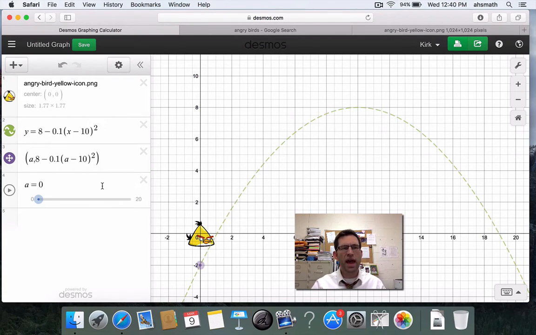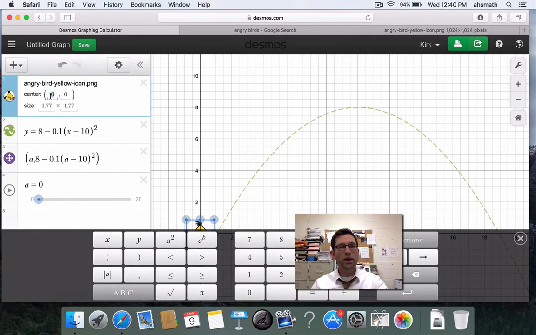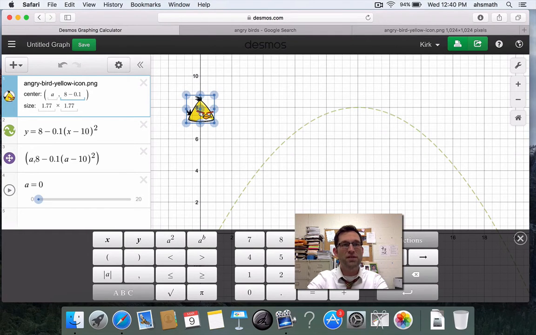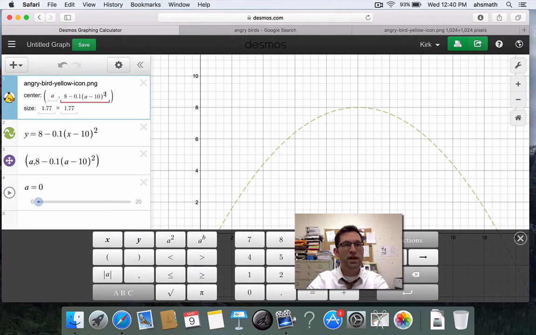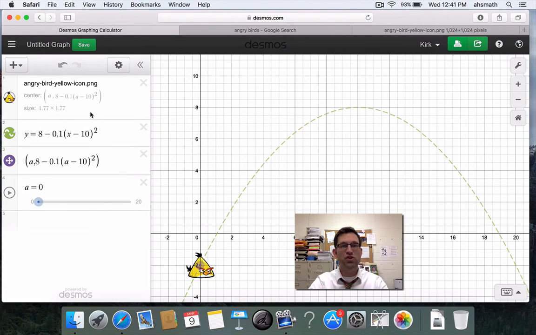So how can I make that happen with the yellow angry bird? Well, it's pretty easy. Right here in line number 1, we can track the size of the bird, and more importantly, we can track its center. So what I'm going to actually do is I'm going to type that exact expression in that I just put in. I could also use copy and paste if you know how to use copy and paste. But if not, you just got to do it the hard way. All right. And I just put that expression in for its center. I'm going to turn the purple point off just for a moment, and look what happens when I now hit play on A.